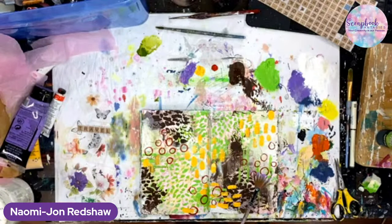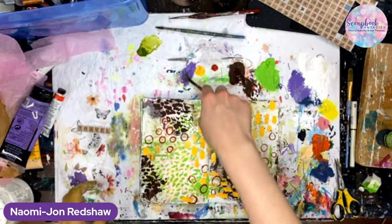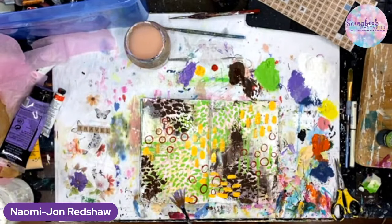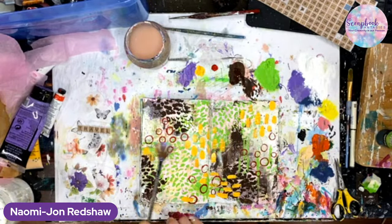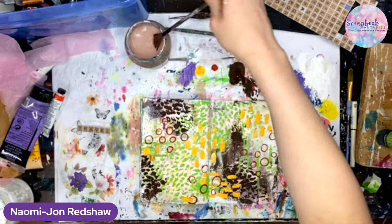Okay, here we go. Just coming in. Now there's a spot that you don't want to flick your paint onto. Be wary, I am sticking that on water. Sorry, I know you can't see the water because it's up there. So I'm sticking that on water and then just flicking that on. But yeah, if there's a spot that you don't want the flicks to be on, just cover it with a piece of scrap paper. There we go.